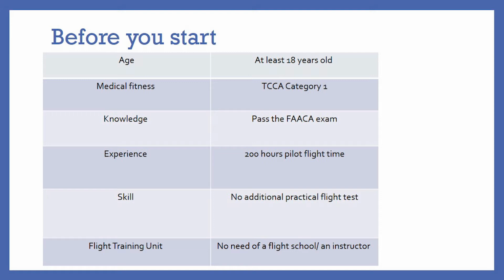You must get a Canadian medical certificate, and it has to be a category 1. I know that in the US you are allowed to get your commercial pilot license with a class 2 medical, but in Canada you must have a Canadian medical and it has to be category 1. You must pass the FAA-CA exam, and I will talk about the exam in a few minutes. You will need to have at least 200 hours flight time.